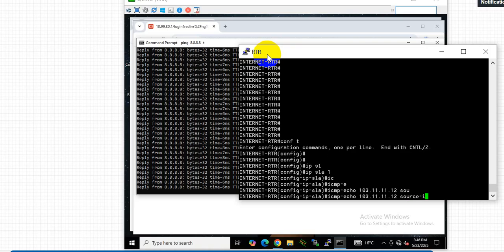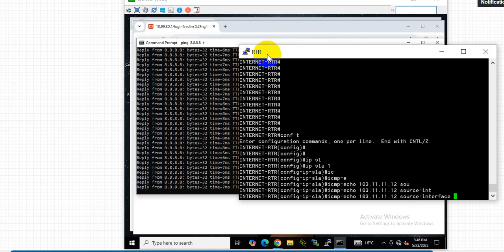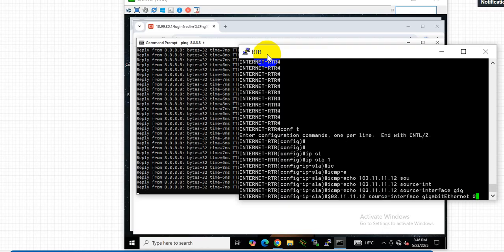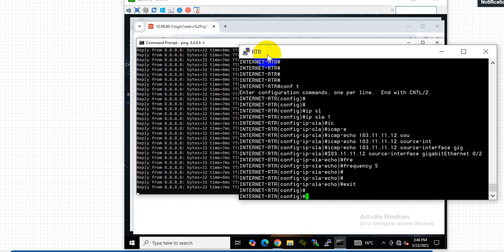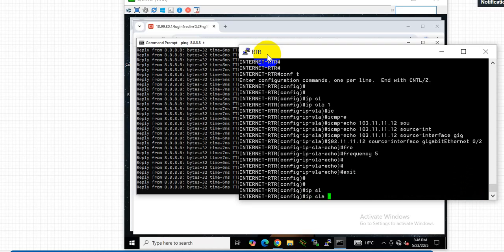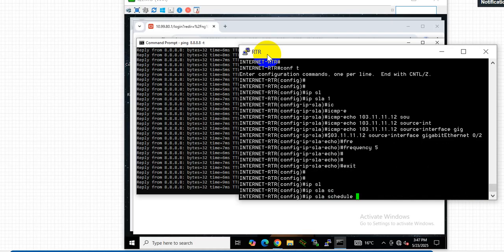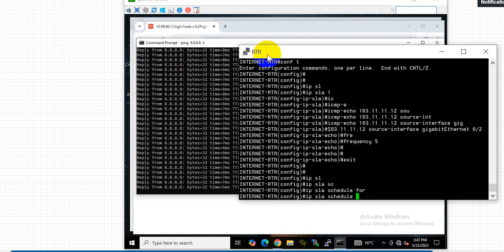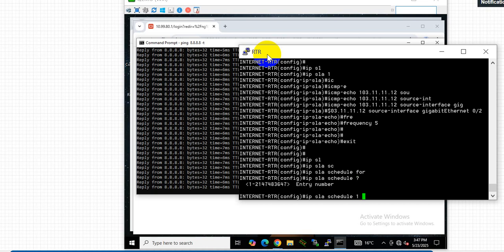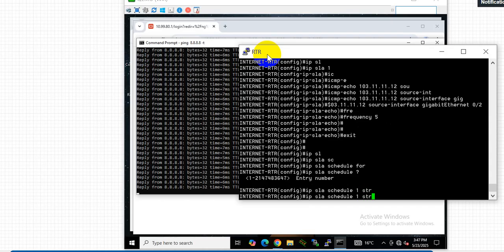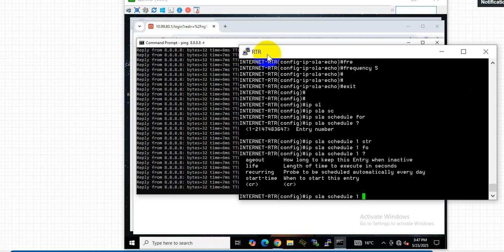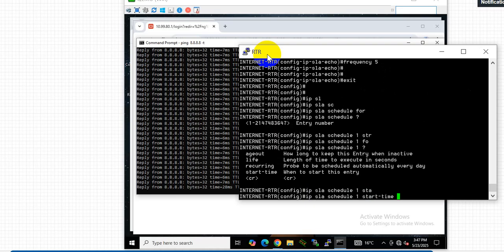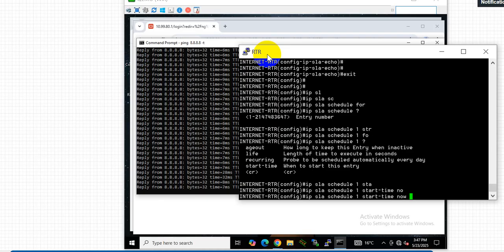The source interface will be my gigabit 0/2, and the frequency will be 5 seconds. Exit. IP SLA schedule 1 start-time now.